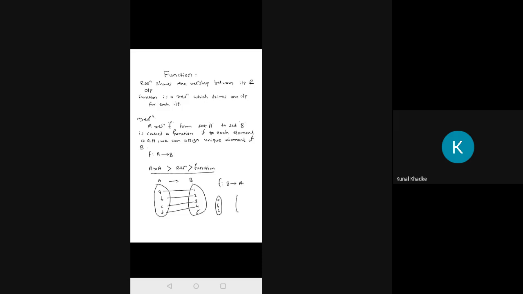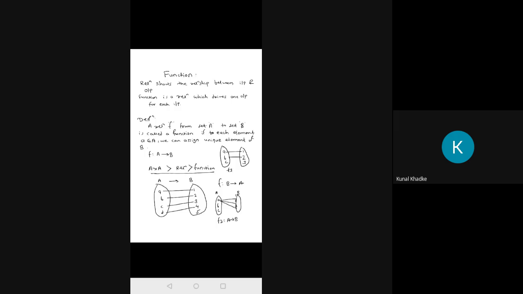Suppose this is my set A, this is my set B, 1, 2, 3, and by applying some function, this is what we are getting. So is it a function now? Can I say f2 is a function? No. Why? Because element A doesn't have a unique image, and obviously B and C are not having unique images. That's why it is not a function. What about F3? Not a function.